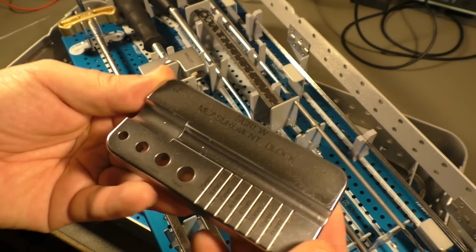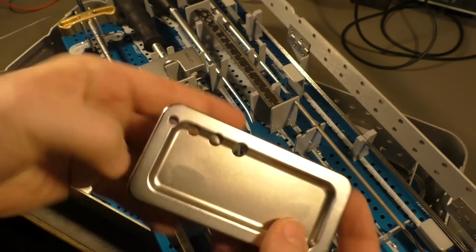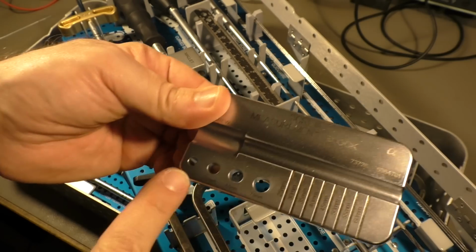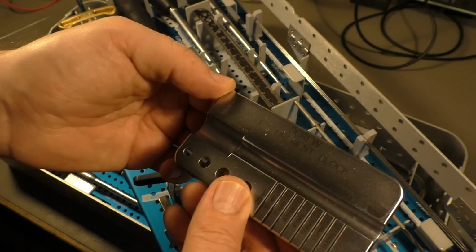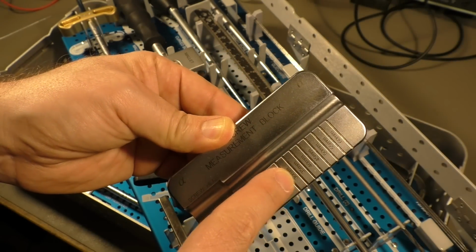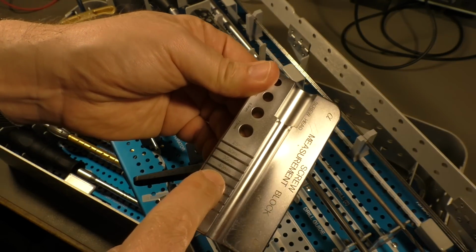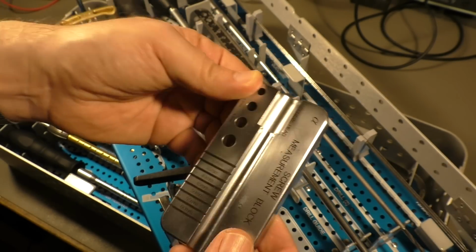Then we have a screw measurement block. That's a solid block of stainless steel with some holes to measure the diameter of the screws. And here you put in the screw and then you can read the length of the screw. So if you need a 40 millimeter screw, that would be this length here.